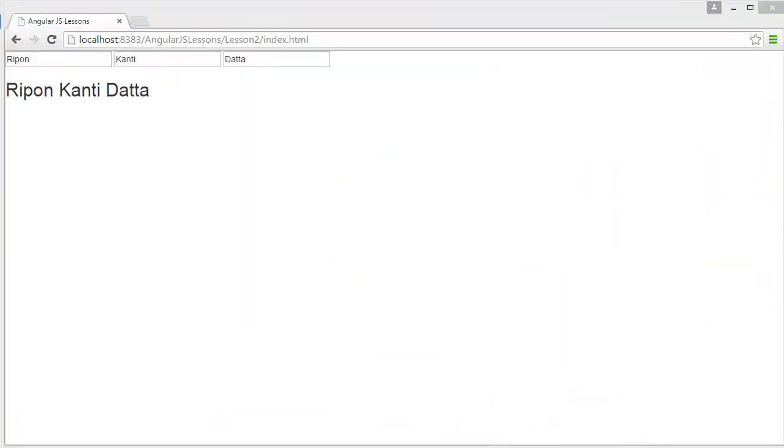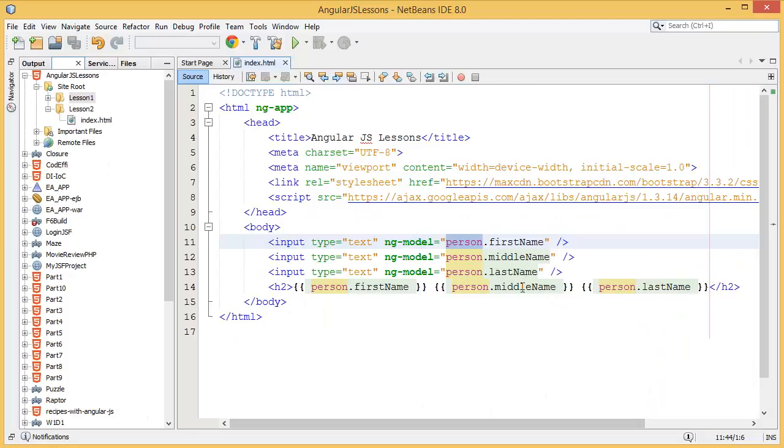Now I want to add one more thing, which is I don't want to display the whole middle name, I want to display only the initial of the middle name, okay. So how can we do it? I can do it using a filter. Although if you are not familiar with filters, in the next lessons you will see some filter lessons, so don't worry, just use it. limitTo, let's say I want to limit it to one character, okay, then let's see.